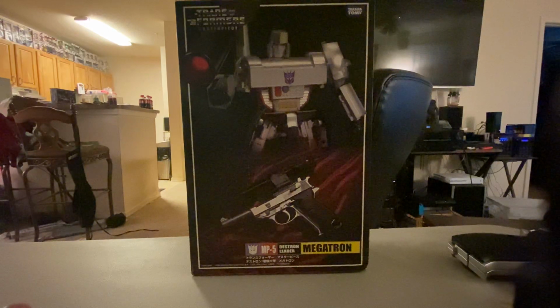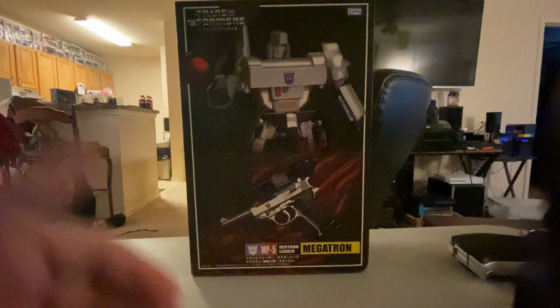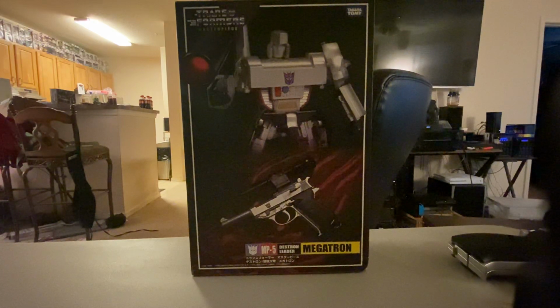If you're wondering why I skipped 2, 3, and 4, because 2 and 4 are re-releases of Optimus Prime, and 3 I don't have. But I'll review that mold next time I do a Masterpiece video. But anyway, so MP-5 Megatron, the official Masterpiece Megatron.